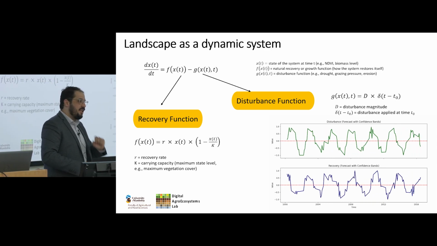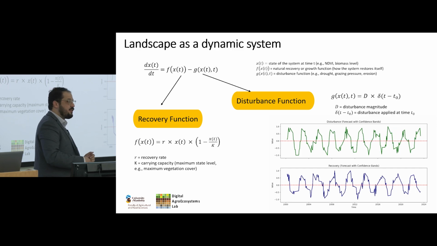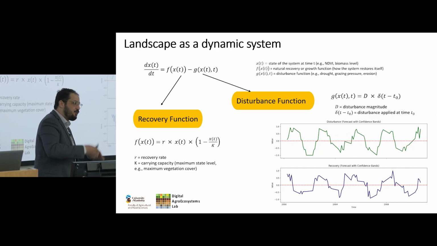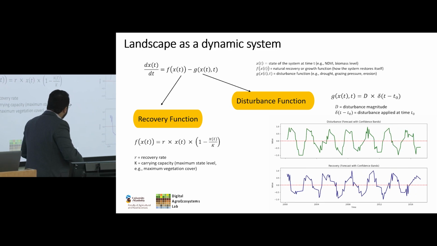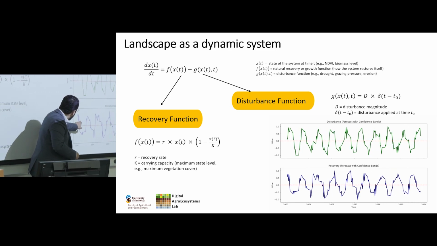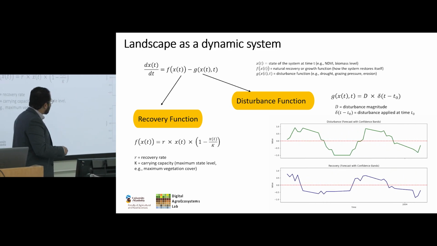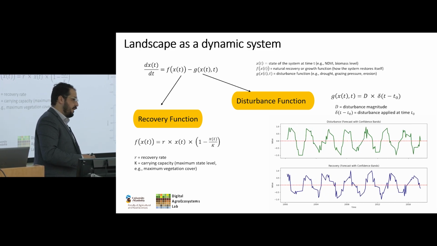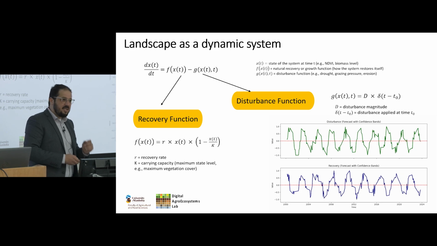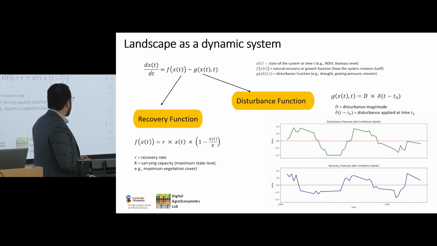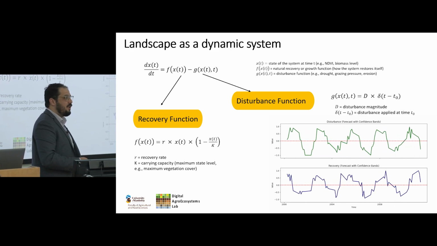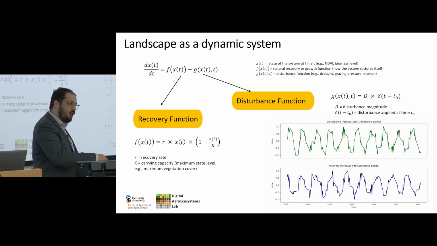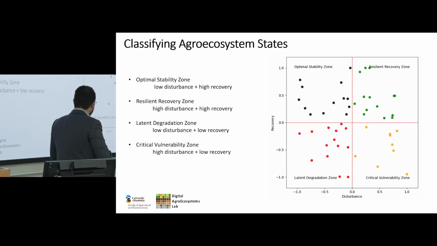What you see here is two things. First, the opposite response of the disturbance with the recovery, but also you see that the system is getting more fluctuation at the end. You see that at the end the computer starts to learn how long this recovery will take. So there is a response there, but we had one single challenge, which is that these are simulations. These are not real data from the field. We need real data to see real scenarios.